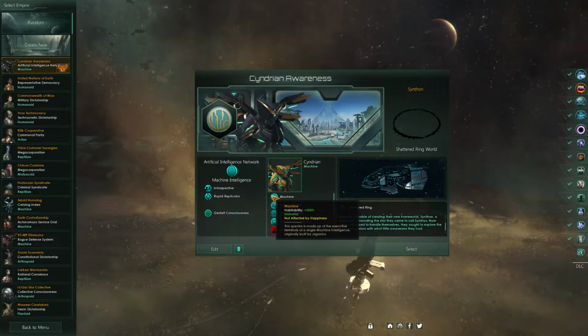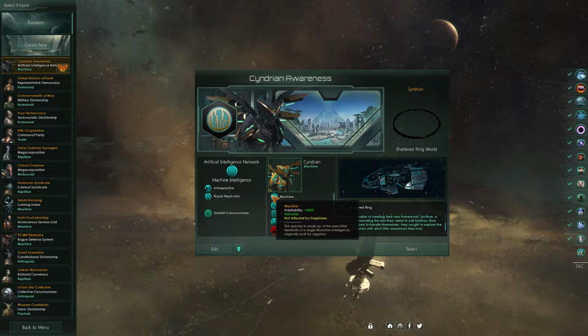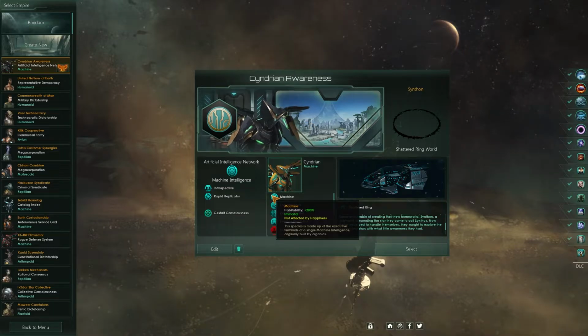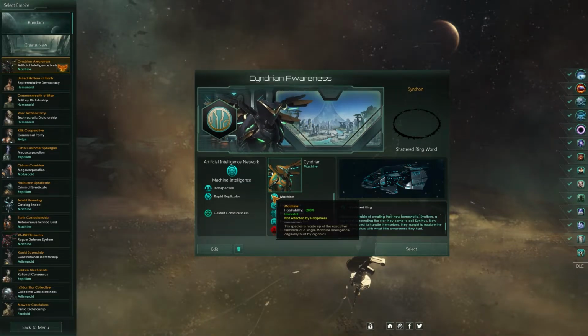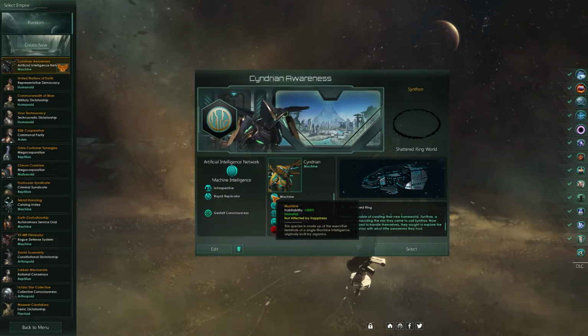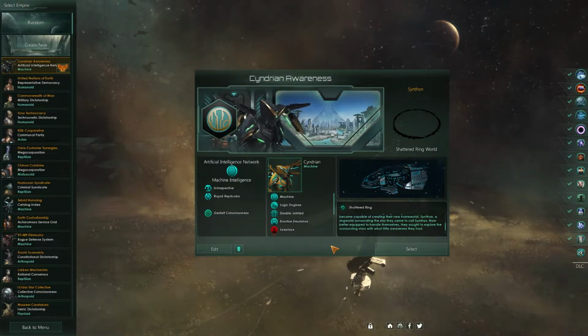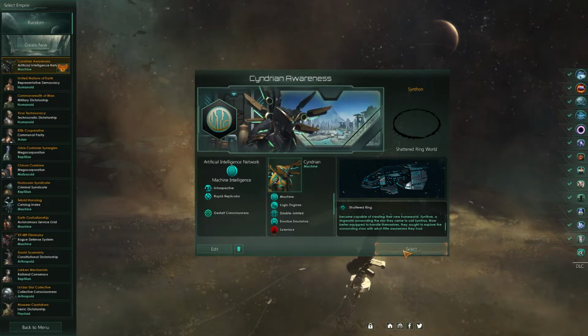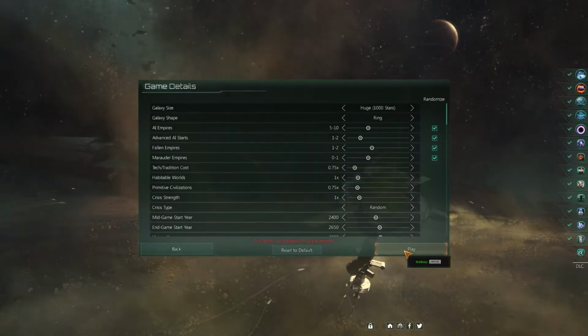Now, with the fact that we are also machines, we have a +200% habitability, and our population is immortal. So our population is going to be relatively pretty good, in my honest opinion. So let's go ahead and get into the game, and I'm going to show you guys what I find to be the best settings for playing the Cyndrian Awareness as.